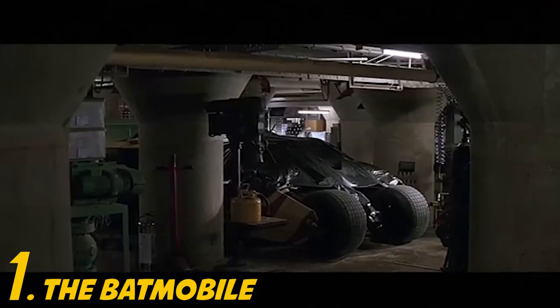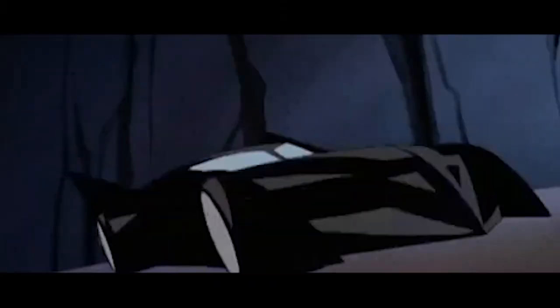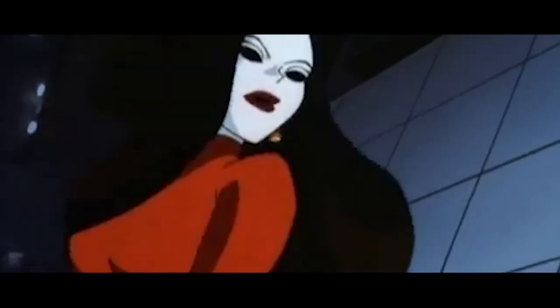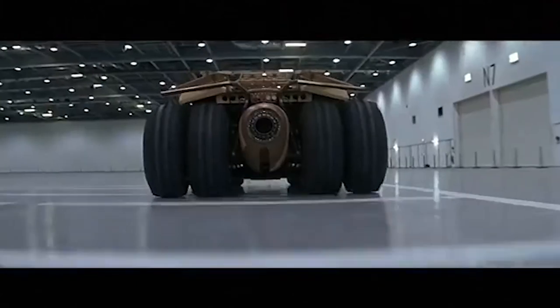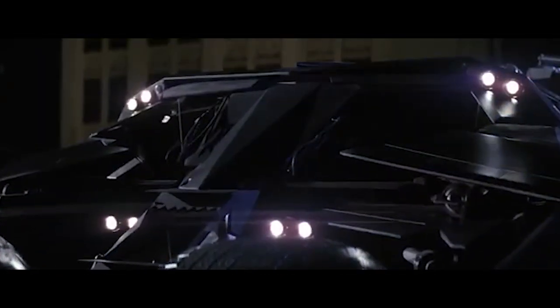Number 1: The Batmobile. A lot of you were probably worried that the Batmobile wouldn't make the list, and because it's made so many other lists, we were considering not even putting it on here. But then we realized, sometimes superpowers aren't enough for a superhero to succeed over evil — sometimes you need a tricked-out vehicle, and the Batmobile is the cream of the crop when it comes to superhero cars. Not only is it the most legendary vehicle across all comic book universes, but its different variations over time have offered some of the best features of any superhero vehicle. One of the last and latest incarnations was the Dark Knight series starring Christian Bale, where the Batmobile became the Tumbler, featuring mounted machine guns, the ability to launch itself into a jump, and a launchable pod that would shoot Batman out on a motorcycle at full speed.